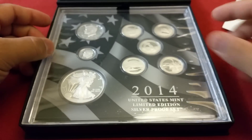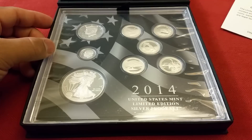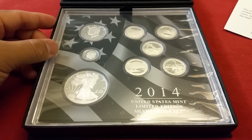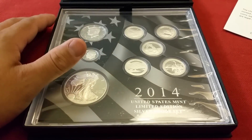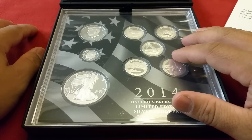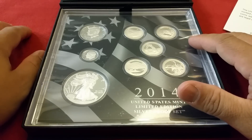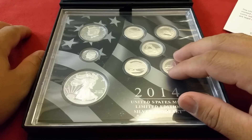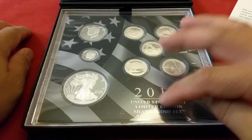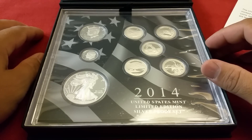It says here 90% silver and 10% copper. I have a 2012 set, and when I was checking them out on eBay maybe six months ago those things were flying off the shelves at approximately $500. The retail price of the 2012 version was $150, so about three times the going rate — a fantastic upside. The 2012 being the first issue of the limited edition sets has a remarkable premium. Not sure about the 2014.